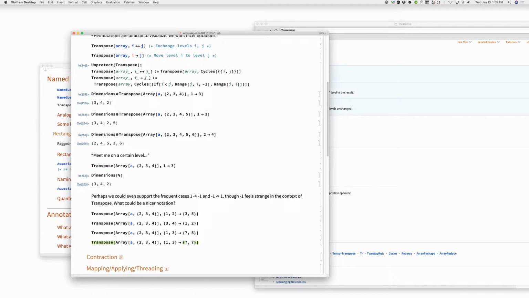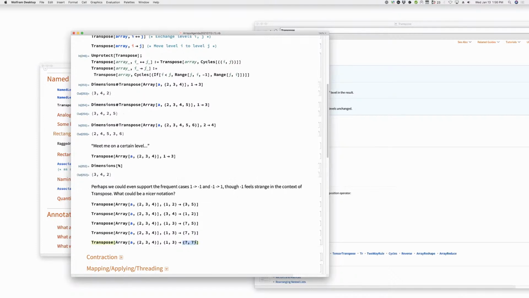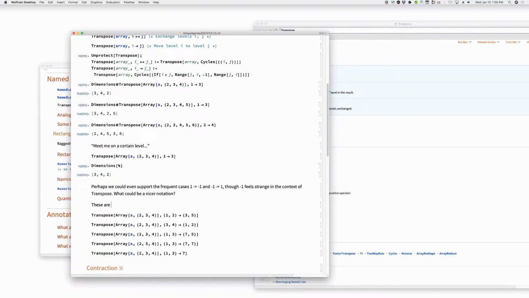It could have a flattened thing like 1 and 3 goes to 7. It's flattened and then put at 7. I don't know if that's a good idea either. I think it might be better to keep that behavior in flatten, honestly. Because at least if you think of them as permutations, you can certainly handle a list of rules easily. If they're no longer permutations, then it's really problematic. Right. Okay.